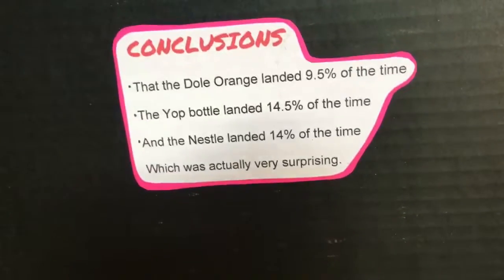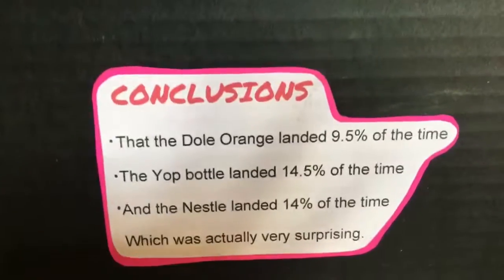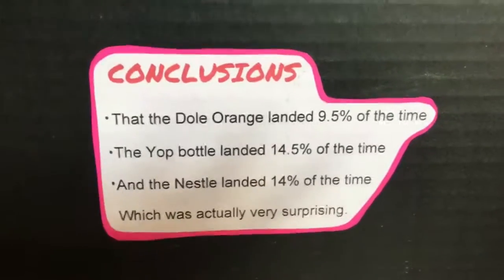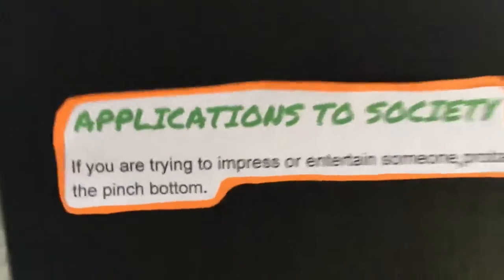And then my conclusions were that the Dole orange landed 9.5% of the time, which was actually very surprising. The Yop landed 14.5% of the time, and the Nestle landed 14% of the time. Why it was so surprising was because the Dole orange had the biggest bottom, and the Yop had the smallest bottom. It must have to do something. Why I think that the Yop was the most landed was because it also had the shortest, so that might have leveled out with its smaller bottom.